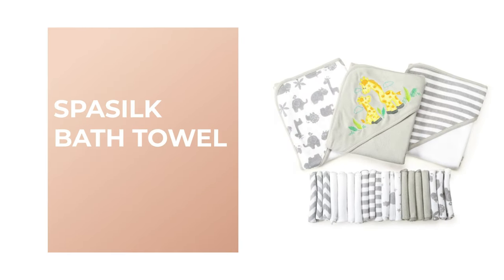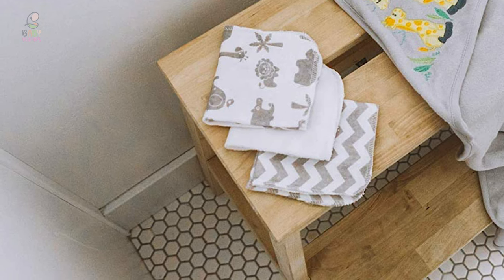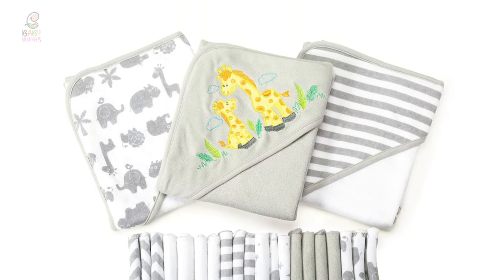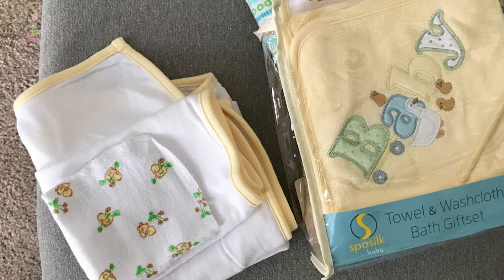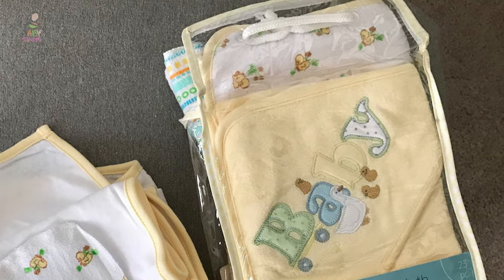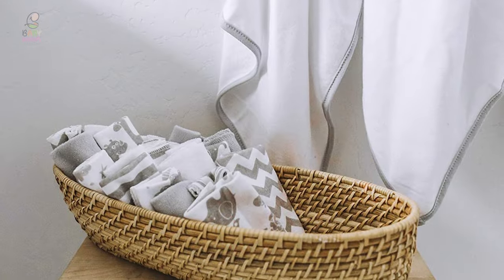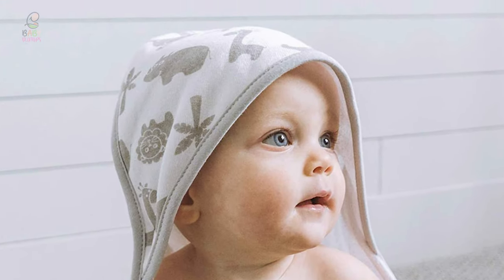Number three: Spa Silk Bath Towel. The Spa Silk bath towel is perhaps the most ideal choice for everyday use. This super soft bath towel comes with adorable designs and will make bathing a baby a pleasure. It features a lightly textured surface to remove grime and get babies squeaky clean. The light washcloths are the perfect thickness for hard-to-reach areas. When the baby comes out of the bath, wrap your little one in one of the delightful hooded towels to get dry quickly and stay cozy. This charming baby bath set for newborns is the ideal gift for new parents. Designed to be used again and again, this set is durable and practical — with 20 baby washcloths and three hooded baby towels in one set, you'll be covered even if you don't get around to doing the laundry.